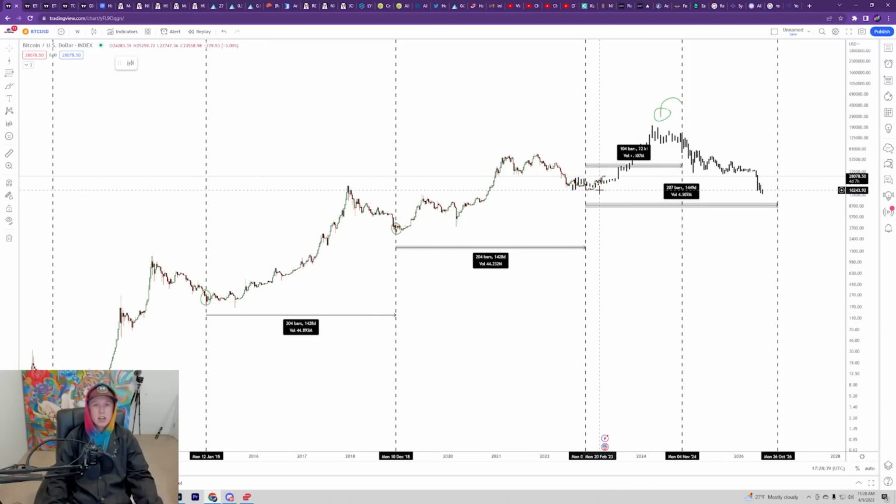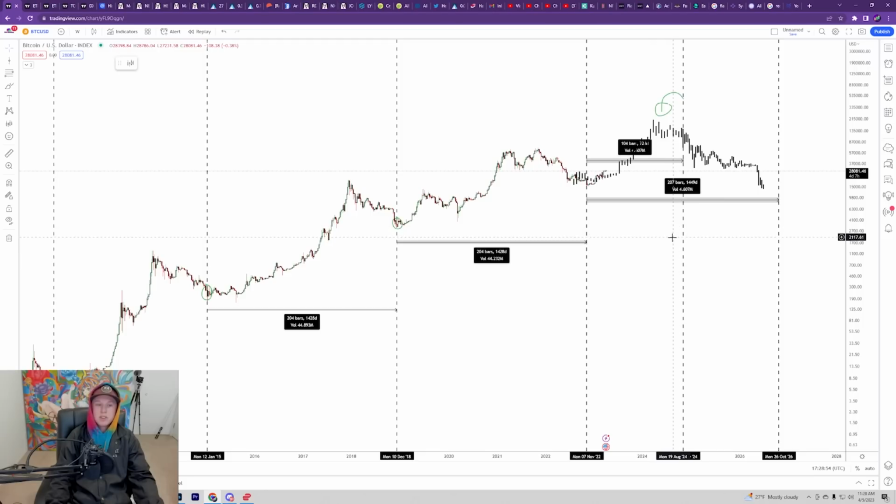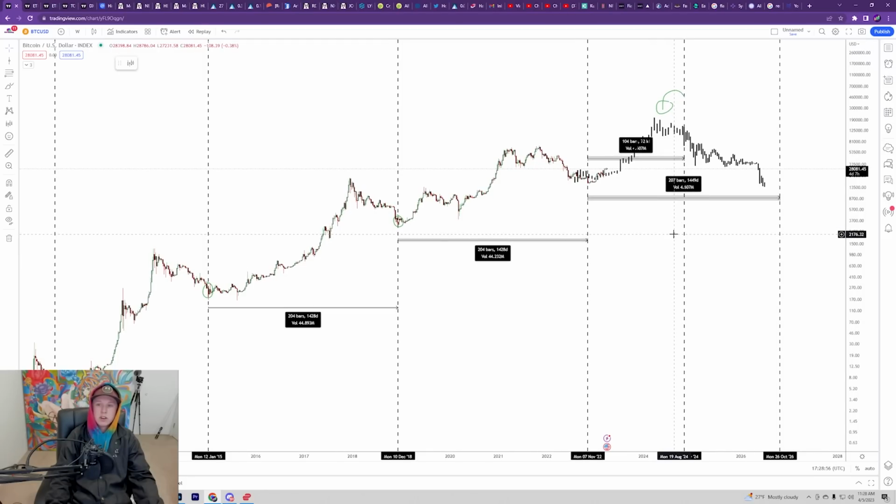Or maybe we have a lot of turmoil inside of the world. We just grind out all the way throughout here, maybe make a slow climb over the next year and a half, 2, 3 years up to those all-time highs before then starting that bear market all the way back down again. It's something that we need to be aware of, because there's so many different scenarios that can truly play out given this entire cycle.